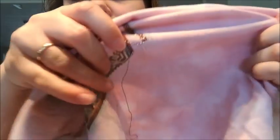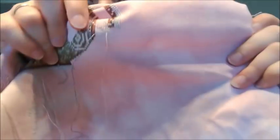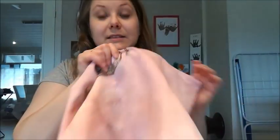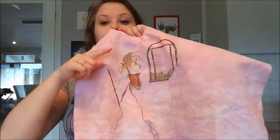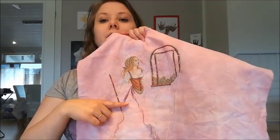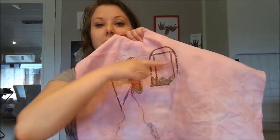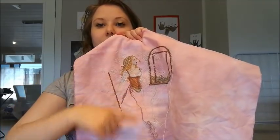So I actually even, if I zoom you in, have started a few 1/1 stitches right here, right there under the neck. And that's the hand of Cinderella in Riches. So this is in Rags, and here in Riches will be. So you see this window is completely finished except for beads, back stitching, and metallics. So this right here is actually her hand to Cinderella in Riches. And on Cinderella in Rags, I think it's about around here, I actually have reached the second half of that pattern, because this pattern and this pattern are divided in two separate pages because it's from a magazine.